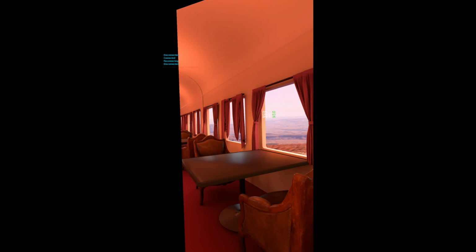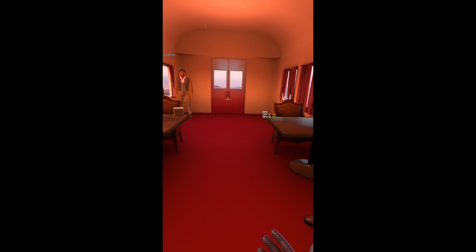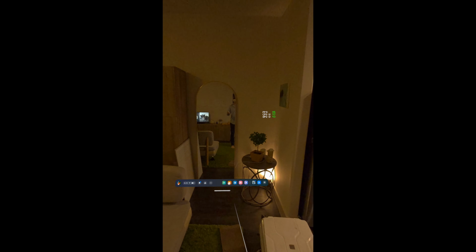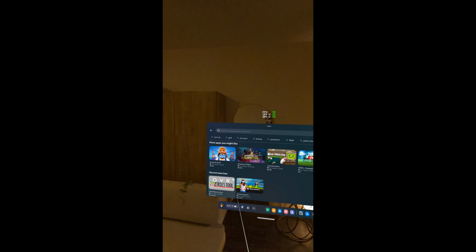If you want to visualize the FPS on device at all times, there is an app for that on the App Store I'd recommend getting. That's produced by Meta. They create it. It's called OVR Metrics Tool. You can search for it in the App Store, and then you can download it right here.